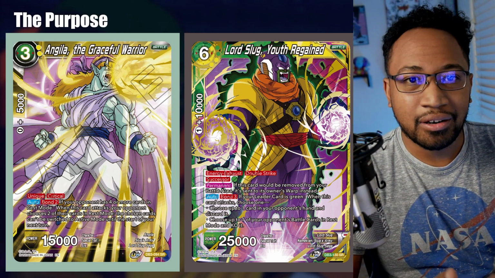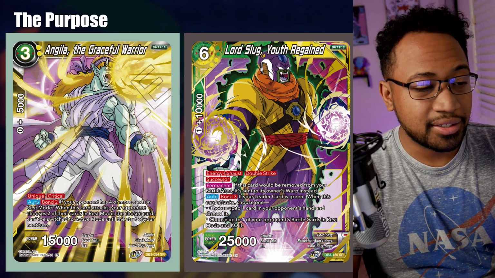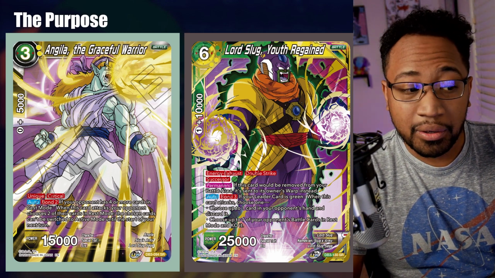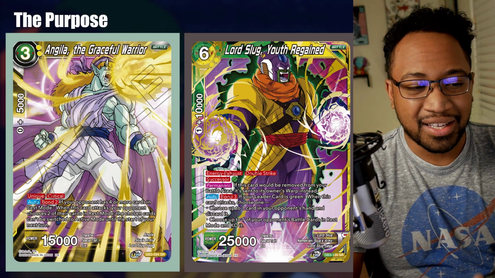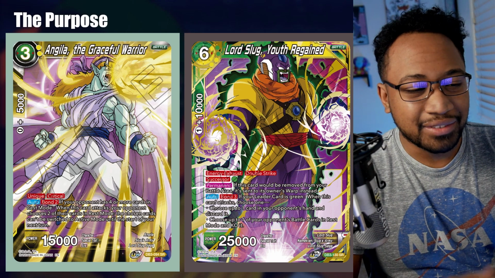You deny their cards from deck to hand, and then you also deny their rest mode card. So if your opponent has four more cards in rest mode, which is pretty important, it's kind of hard to have that every single turn, whatever.